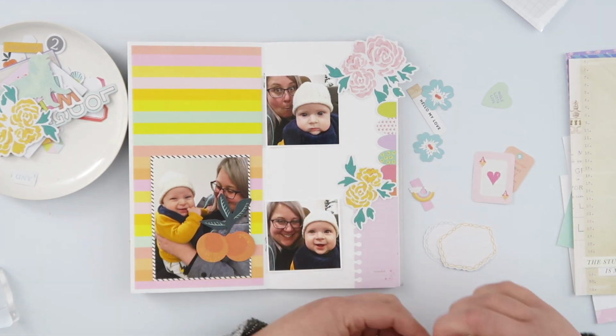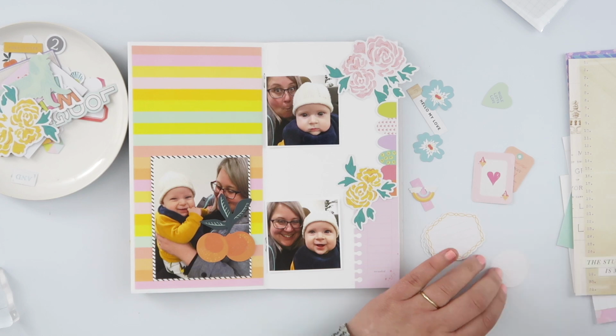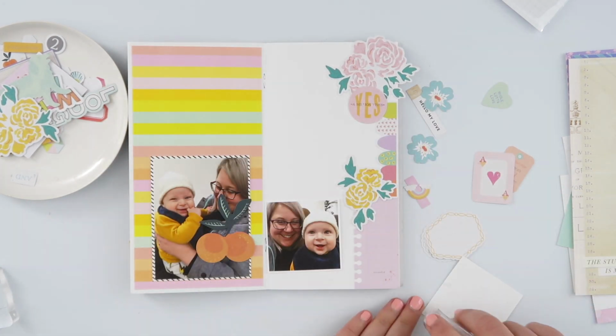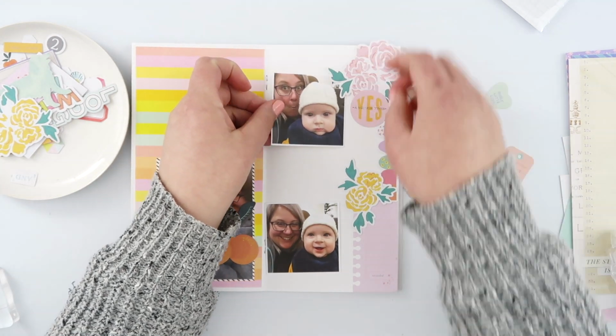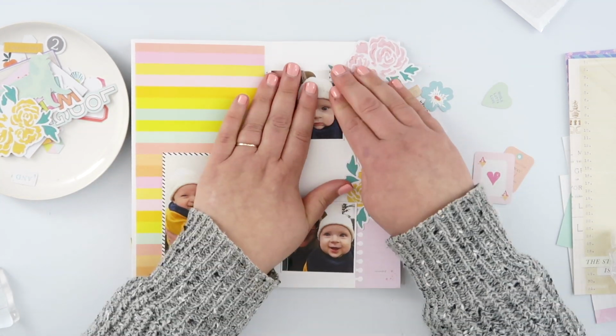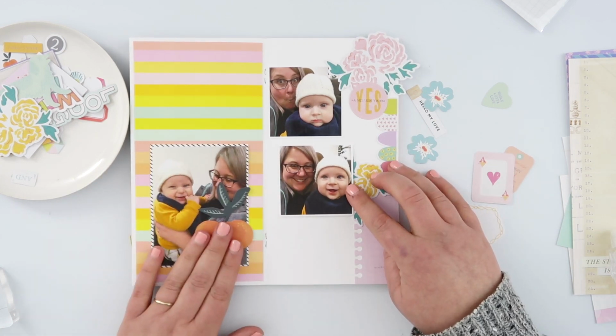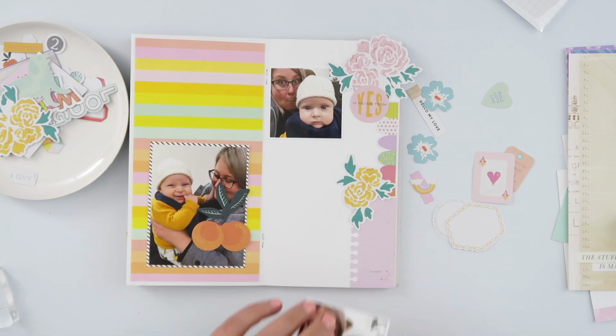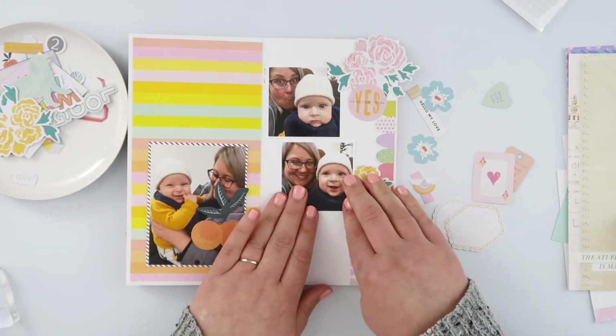Like I said, there are always a million die cuts in these packs, and my point here is just to use as many as I can on what is otherwise going to be a really simple page. There's not going to be a whole lot else. I've already got 3 photos happening here, and this one I'm ready to stick down. I'm going to stick that under one of the die cuts, and the other photo I'm going to stick on top here.